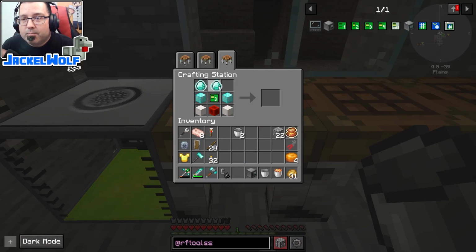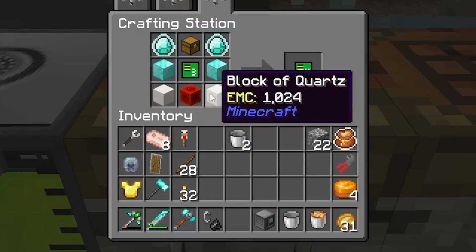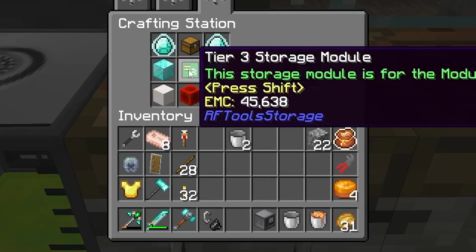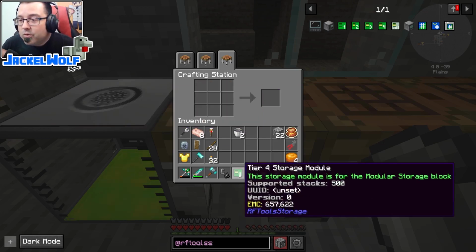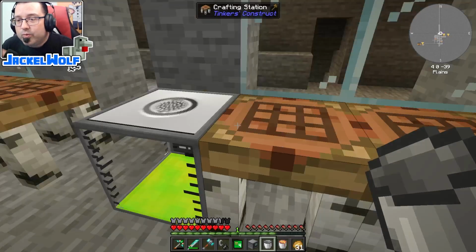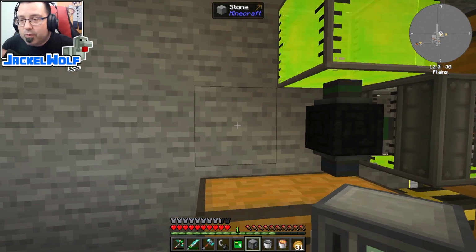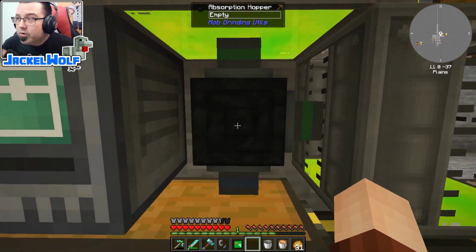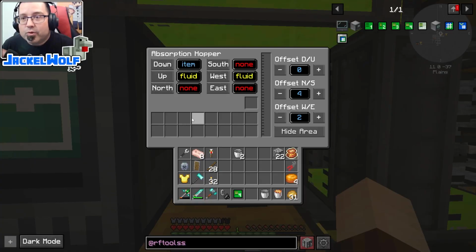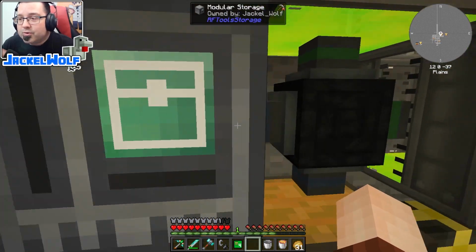We're going to take those and put them into our crafting table with 1 chest, 2 blocks of diamond, 2 blocks of nether quartz, 1 block of redstone, and then that tier 3 storage module. And then we are all the way up to the tier 4 storage module, which supports stacks of 500, which is really, really good. So let's go take our modular storage and place it over here next to our absorption hopper. We are currently facing south, which means the storage module is to the east. We're going to click east for items. So now items will get pushed from the absorption hopper into the modular storage.